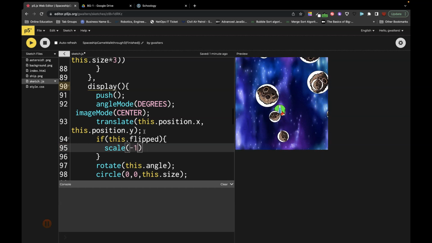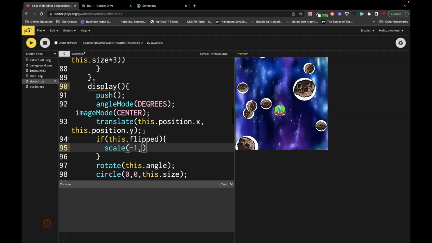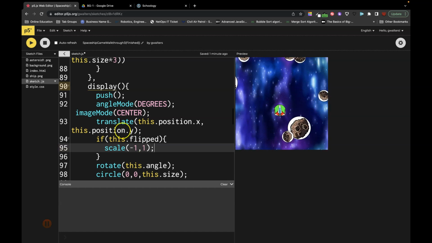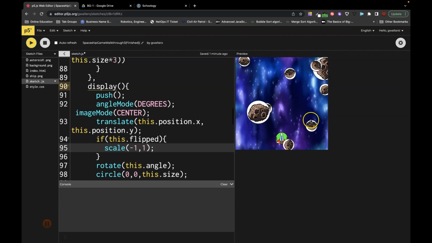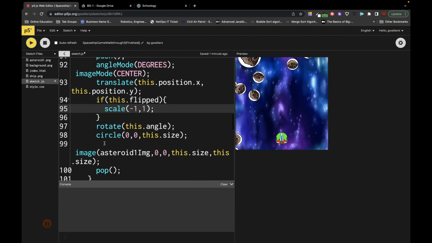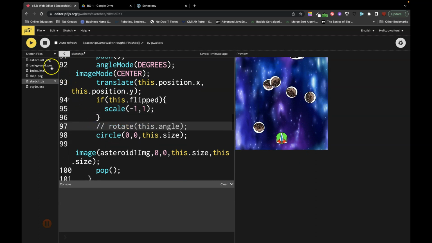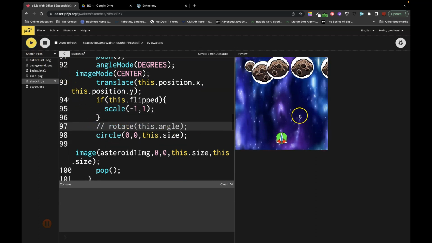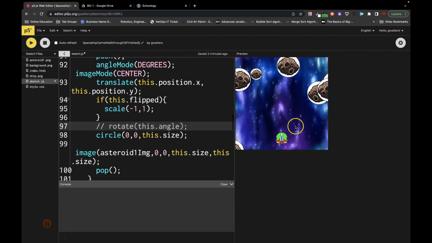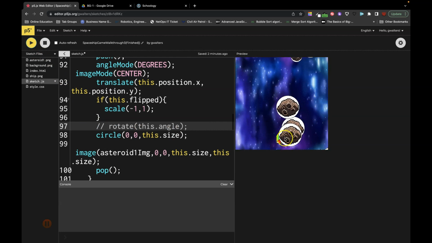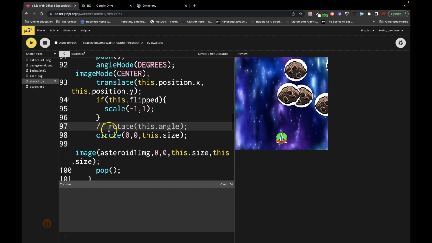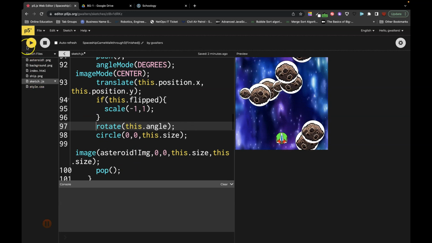So if you just flip one of these as negative, like we're just doing the X, we should end up seeing some that are different looking. That was flipped. Let's take off the rotation so we can see that. I'm just going to comment it out. You see the 2 flips? There's a flip, there's a flip. So it's working.